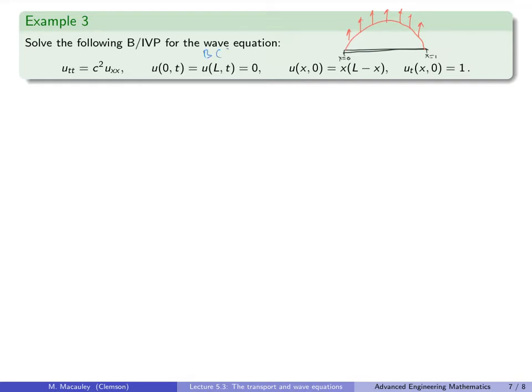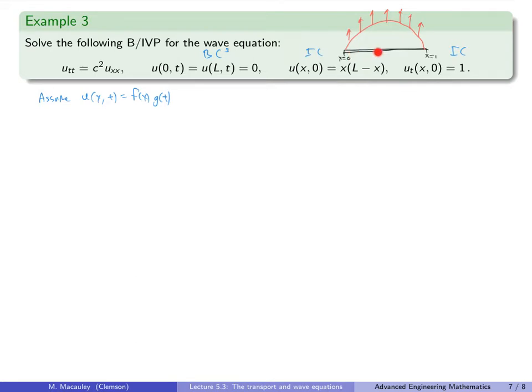Let me just write out that these are boundary conditions, and this is an initial condition, and this is an initial condition. Okay, so as before, we will assume that this solution separates. We are always going to solve these using separation of variables. And these boundary conditions, that should be f of x, g of t. So these boundary conditions are homogeneous. You could, in theory, add Neumann boundary conditions, but those don't have as much physical meaning.